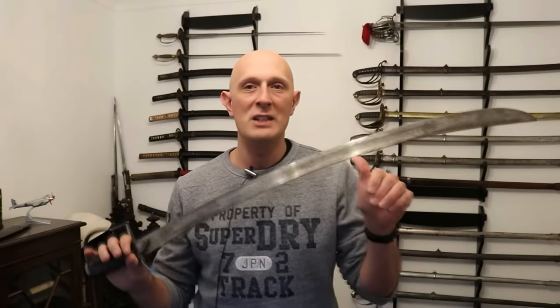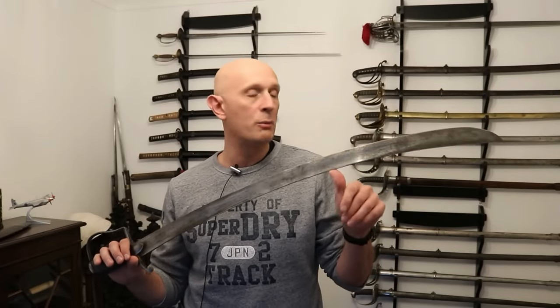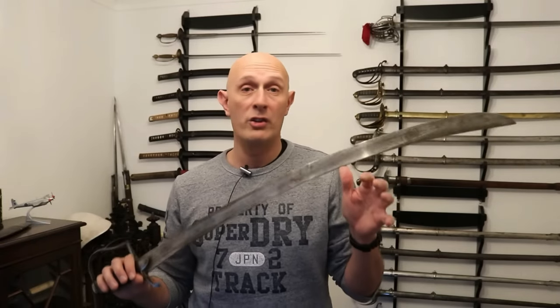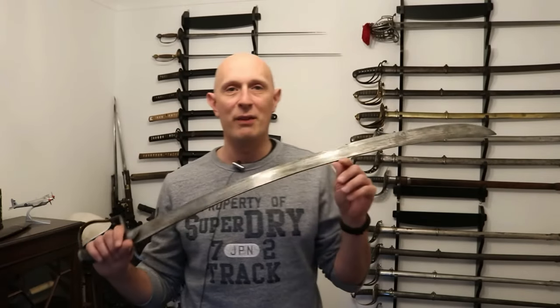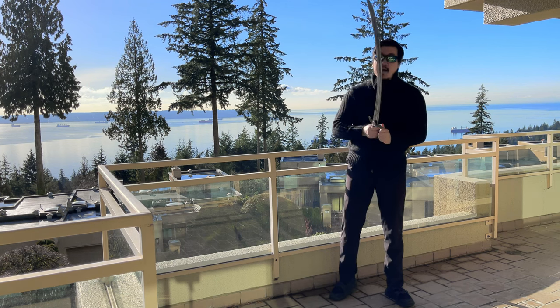So Matt Easton is doing us a service by working with Windlass. He first sold an antique 1796 British Light Cavalry Sabre to Windlass, and he worked as a consultant. They sent him several prototypes that were rejected. So finally, all the details have been ironed out.